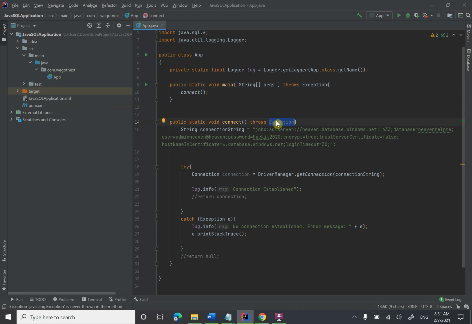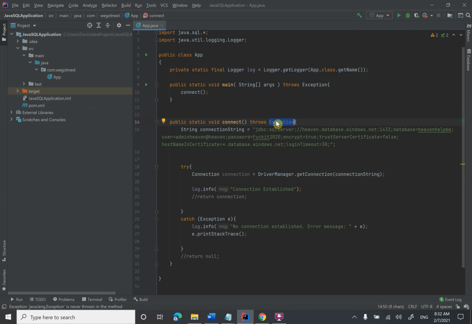I might have been using some older versions. For this one, I made sure that everything is as up to date as possible. So I was probably using some older version of Java, or not necessarily Java, but of some dependency somewhere, and that might be why it forced me to throw the exception.